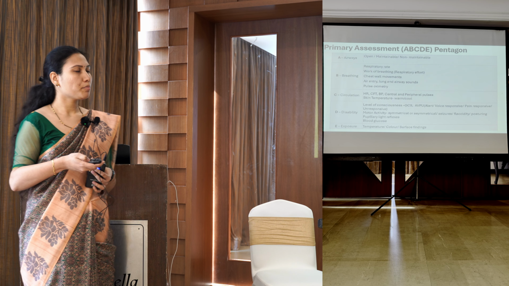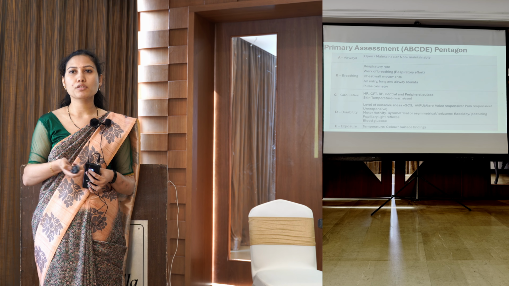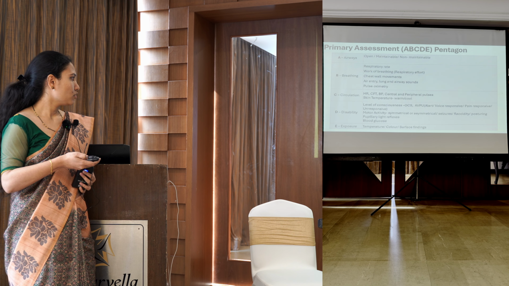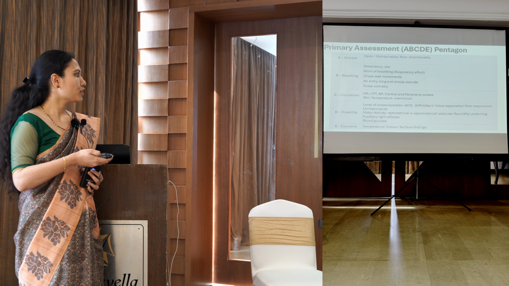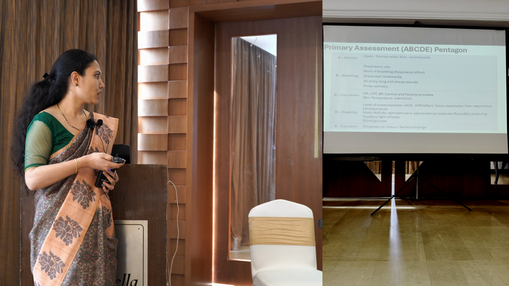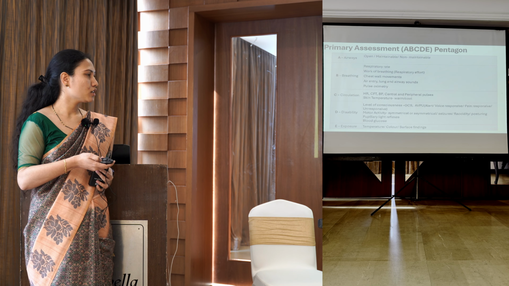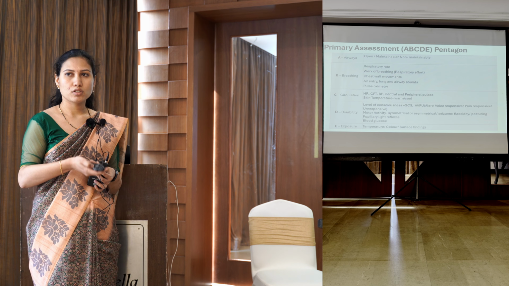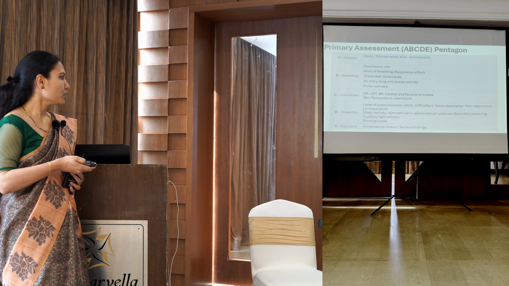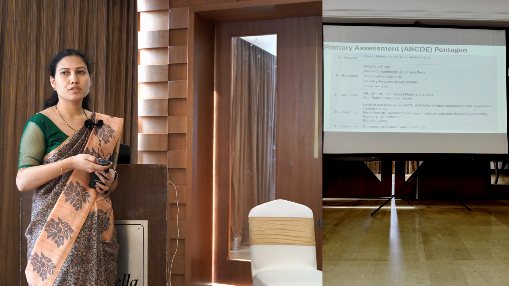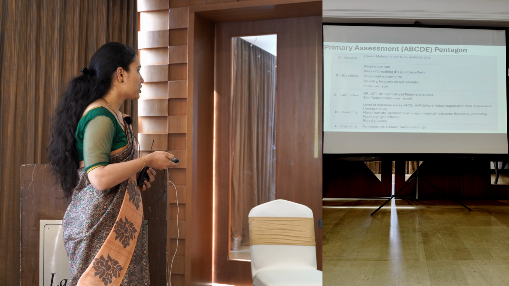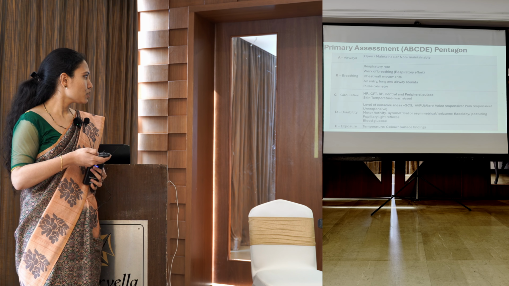Next is the disability part, where we look at the neurological functional status of the child, based on the cortical and the brainstem function. Cortical function is usually assessed by the GCS or AVPU scale, where we see whether the child is alert, responding only to commands, responding only to pain, or unresponsive. Then we also look for motor activity, any seizures, posturing or flaccidity, symmetrical or asymmetrical movements.